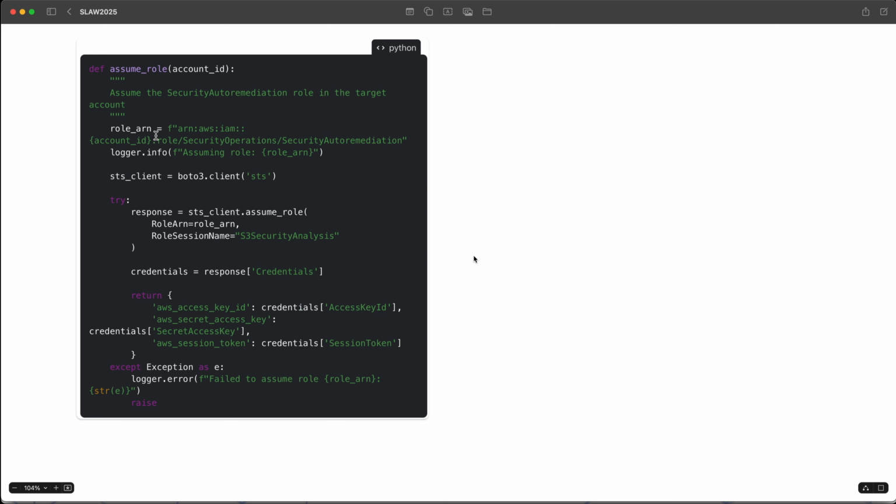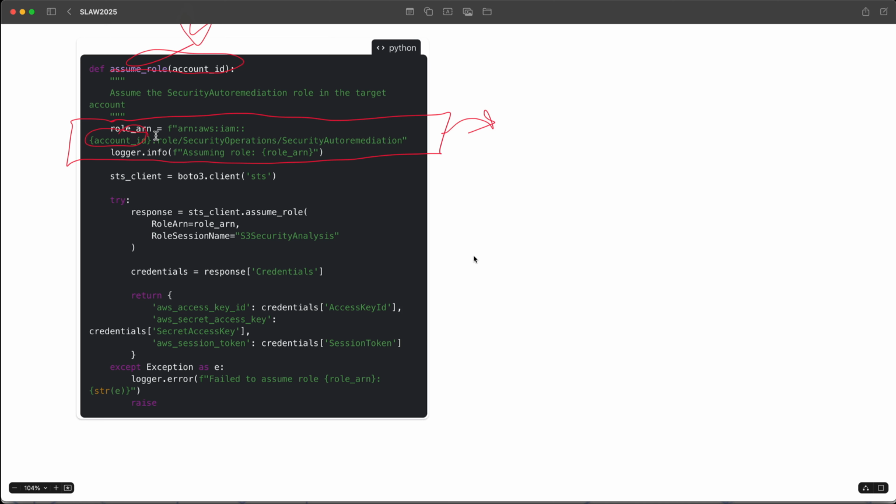This is the function that we're going to use to actually assume the role. So we can call this from multiple places in our code, and this is going to do our role assumption for us. Now, this has that assumption that we have the security auto remediation role. So the first bit of code that we have in place here, and if you go into the blog post, I've got this in a little bit cleaner diagram, is taking that account ID, and when you call this function, you pass in the account ID, and we do this by pulling that from the actual EventBridge event.